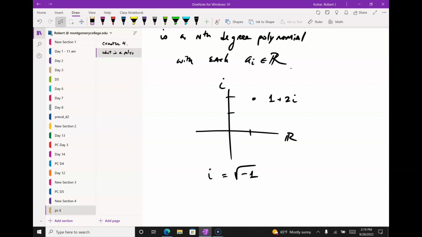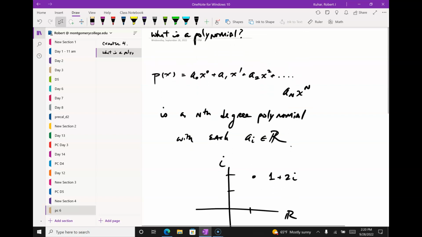If I square both sides here, what do I get? I get i squared equals negative 1. Remember, a square will cancel a square root. So why is this bothersome to anybody? How could you square something and get a negative out of it, right? Because a negative times a negative is a positive. A positive times a positive is a positive. Anytime you square something, you get a positive. Unless we're in this imaginary plane, we are not talking about this at all. But when you hear me say this root is complex or this 0 is complex, it's in this other world of numbers. Okay. So again, for us, we're only using real numbers.